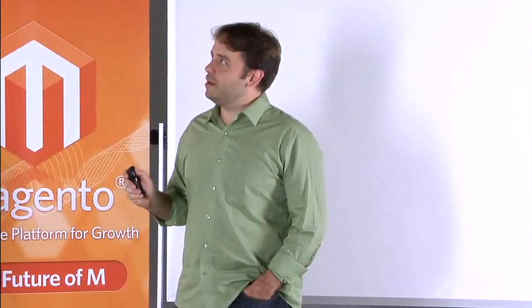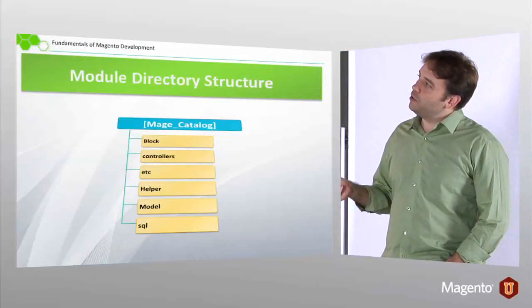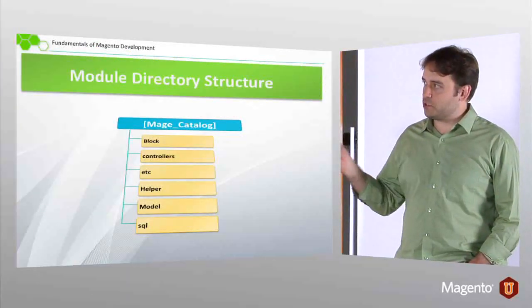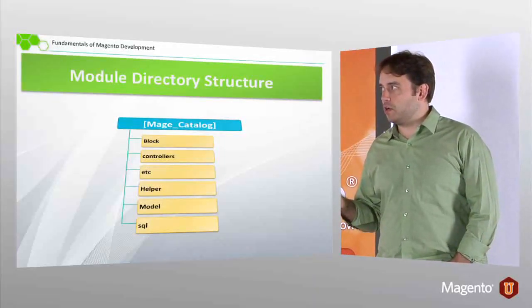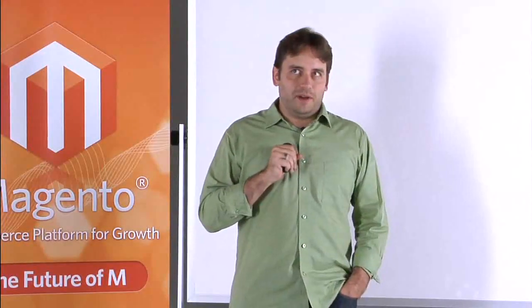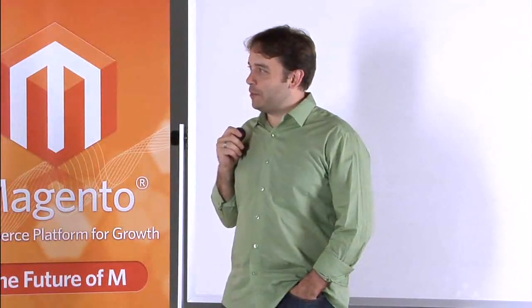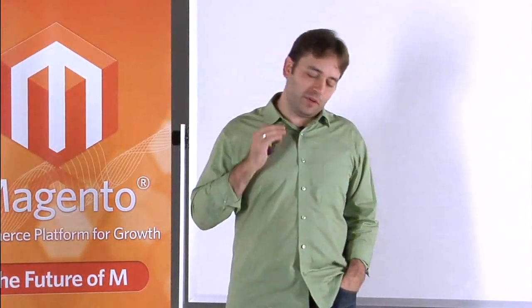In a Magento module directory, you'll have block, helper, and model. You're not required to have this structure, but you'll generally see block, helper, and model, which contain files of that type. Your controllers directory is where all of your controller files go. Your etc directory is where your XML configuration lives. Some of you are familiar with Magento's vast use of XML, and some of you are about to get into that delicious world. Then you have the sql directory for upgrade scripts. This is one of my favorite parts of Magento, but that'll be on Thursday.